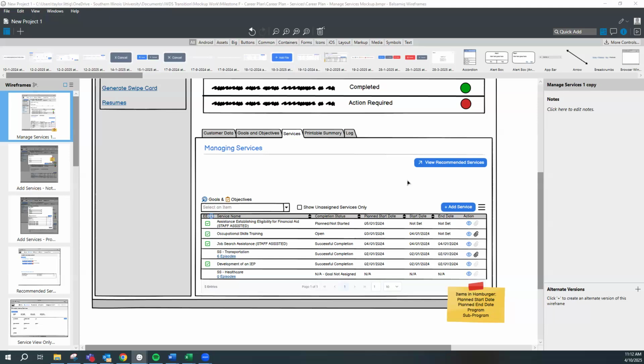Exactly, because plan gap is not allowed anymore by DOL. You can't say plan gap or holding. It's future plan services. So this was our way to build that into the system so that it can show anyone looking at this customer that something happened. We had to extend the start date because something happened.